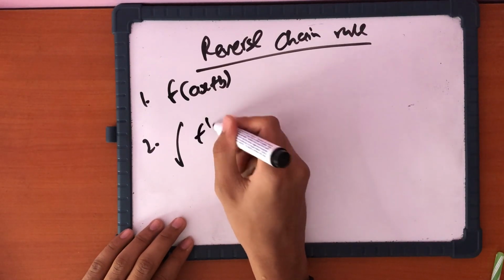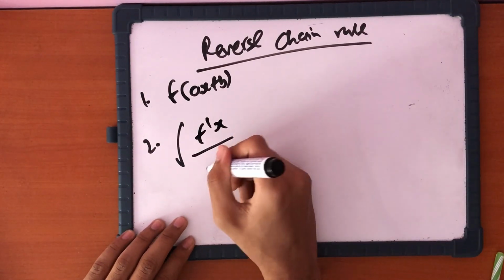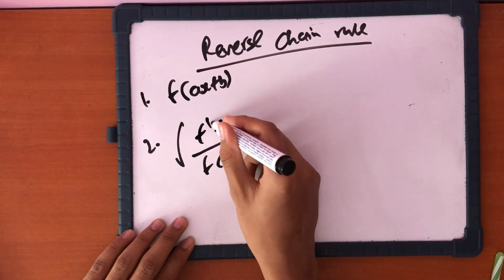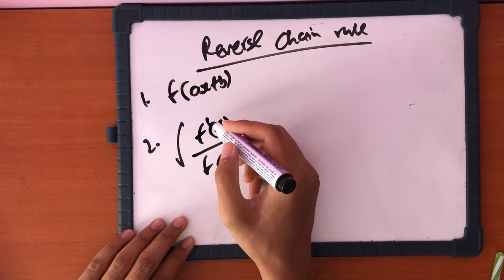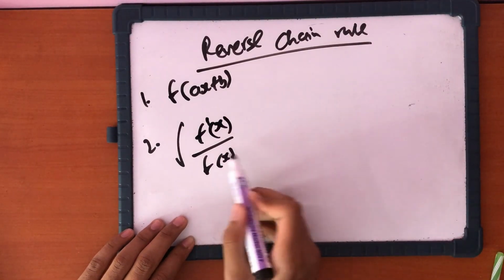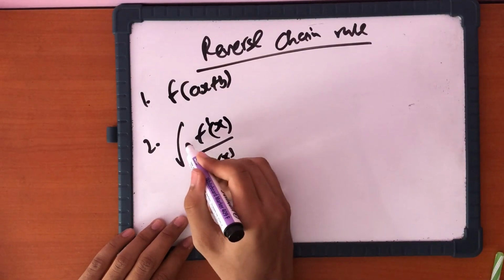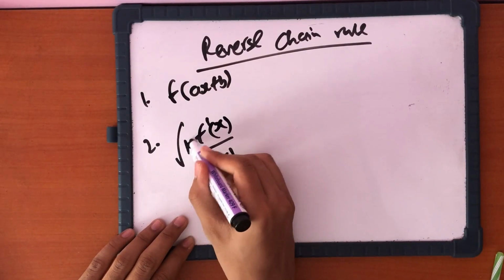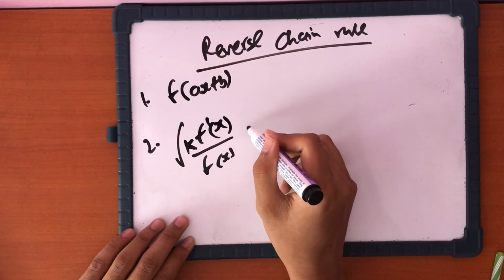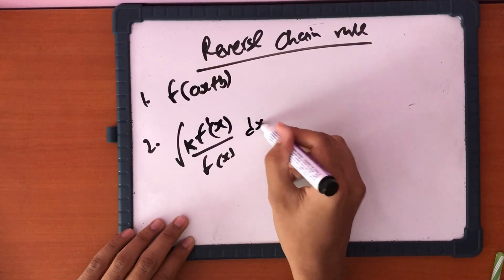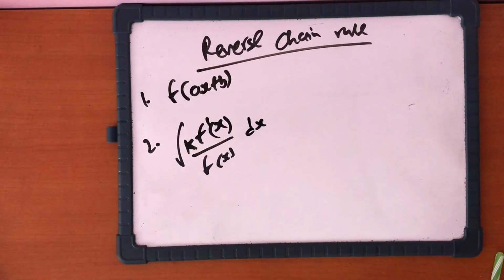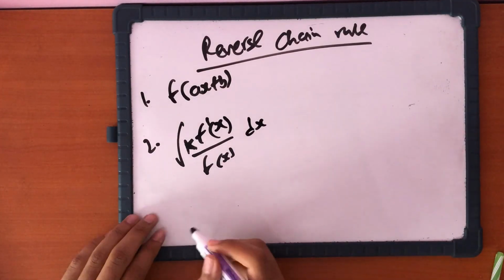The numerator is a derivative of the denominator. The numerator happens to be the derivative of the denominator. When you differentiate the denominator, if you get the numerator or some constant adjustments to it, then know that this is a case of reverse chain rule, and it's easy to do. Just firstly acknowledge that, then we can do it.